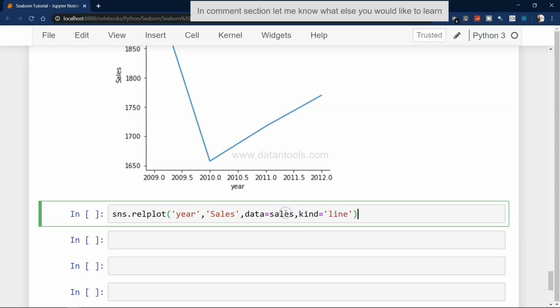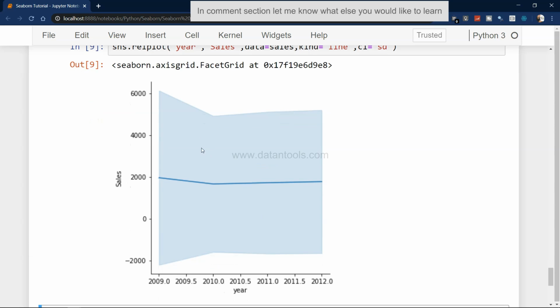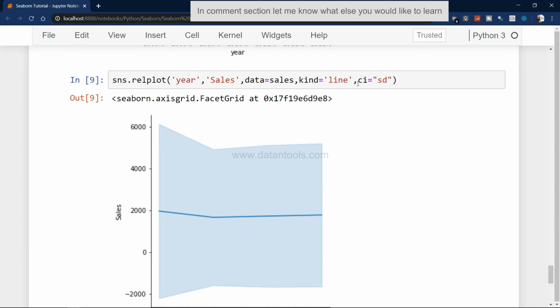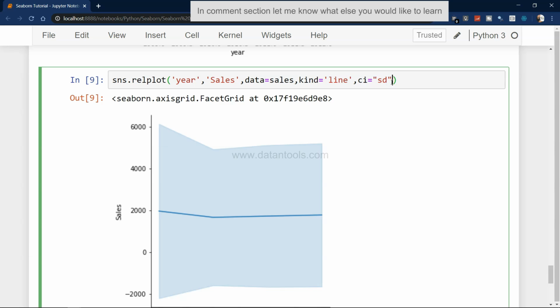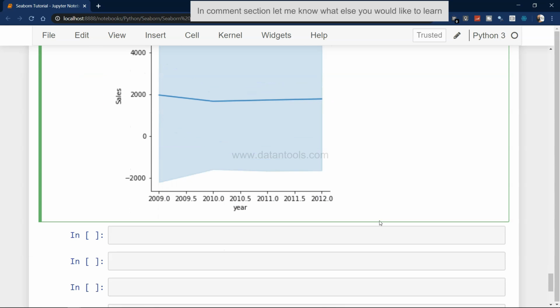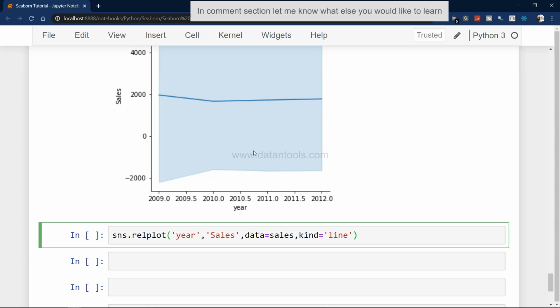Apart from this, there is another option of having the confidence interval as standard deviation. If this is something you are interested in, what the interval looks like from the perspective of standard deviation, that's how your value is. So this is mainly a purely statistical analysis feature, where you want the confidence interval as the surrounded area, or you want standard deviation, we can get it based on this, and you can explore further if you are more interested in doing the statistical analysis.